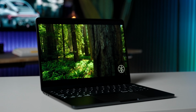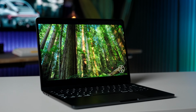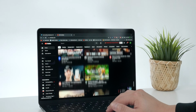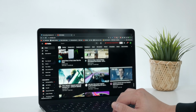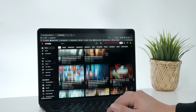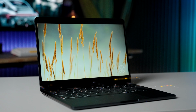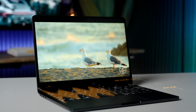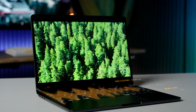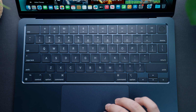Now, the hardware here isn't exactly advanced. It's a standard LED panel, so no micro LED or OLED to be found. And the same goes with the refresh rate. It's still capped at 60 frames per second, which is kind of disappointing, but not exactly surprising as this is Apple's entry-level laptop. But as far as the user experience is concerned, consuming content on the M3 MacBook Air is great. It still has above-average speakers for a laptop, which is really an underrated feature, and almost everything about it feels premium when you're actually using it.